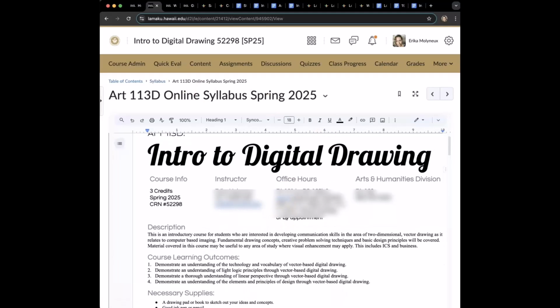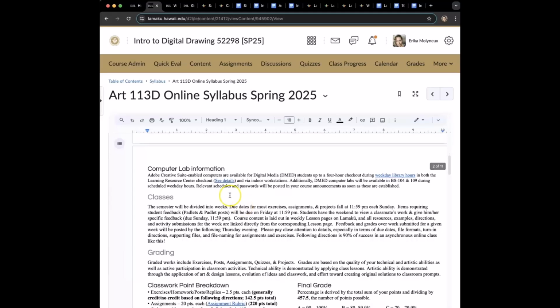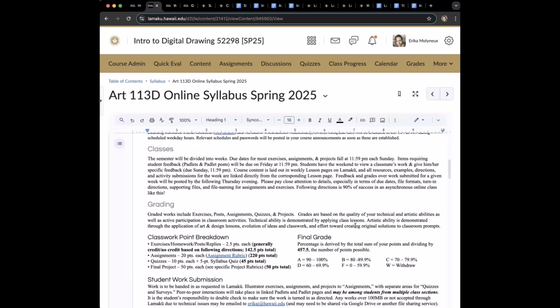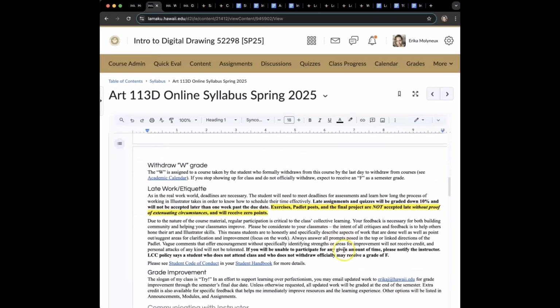In addition to just all the required things that we have in class, for 5.1, instructor interaction and feedback, in my classes area, I explain how the class is divided into modules, when due dates are, when to expect feedback from me. I have a grade breakdown by activities and how they're graded, how to submit work, late work that's accepted.